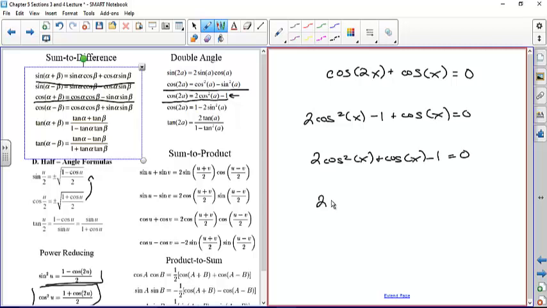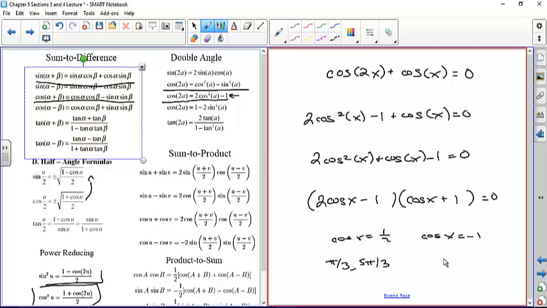And if we rearrange it, so we have the squared term first, and the not squared term second, you could factor it, and you'd have 2 cosine x in the first factor, and you'd have cosine of x in the second factor. And because this is plus cosine of x, I need to add my 1 here, so I get plus 1 times 2, which is plus 2, and then I put the negative 1 here. And so you see that works. So you've got the case where the cosine of x equals a half. We just did that. That was pi over 3 and 5 pi over 3. And then here is where the cosine of x equals negative 1, which is pi.